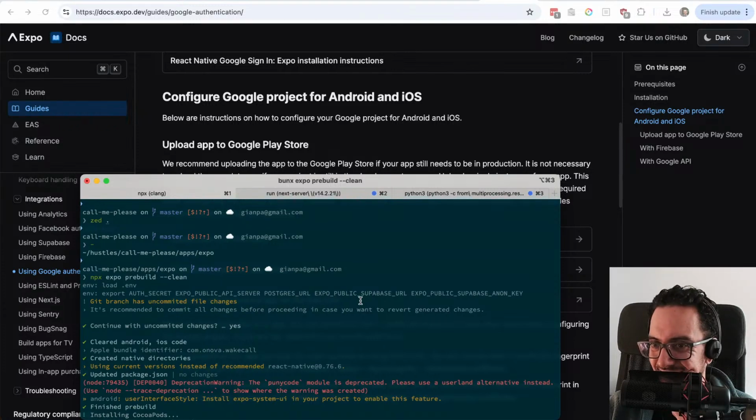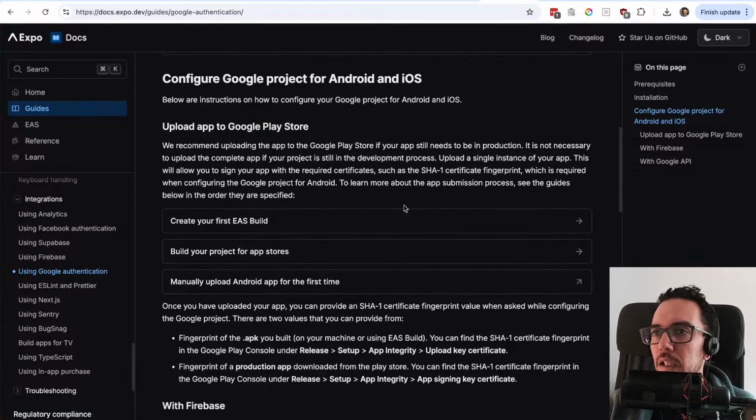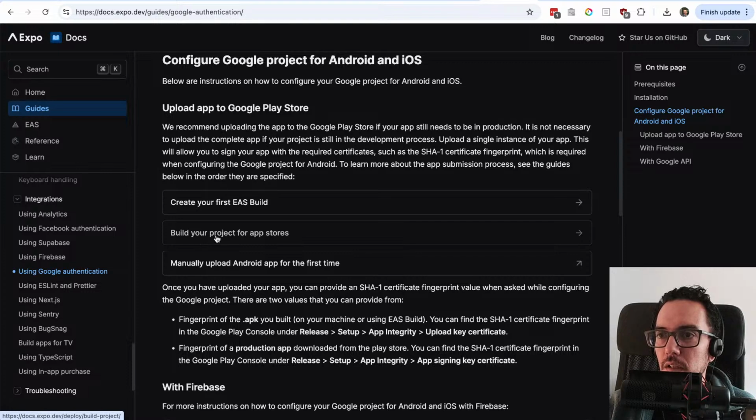Okay, it's building iOS first. Upload app to Google Play. I think I already did that first EAS build, which kind of worked. Build the project for app stores, manually upload. Once you upload it, you can provide a certificate fingerprint value when asked while configuring the project.